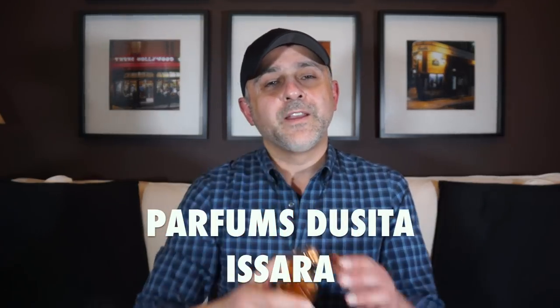Number 6 is Parfum Doucita's Isara. This one smells like a barbershop fougere fragrance, but it's got the glazing of honey or amber and it's got tobacco in there. It's a very, very masculine fragrance, but it's very soft and gentle — smells masculine and classy, but with a softness and gentleness that makes it very unisex. The underlying barbershop and masculinity is really, really unique — best of both worlds. I absolutely love this one. I love the honeyed coating on the fragrance, and it's very, very sexy as well. Get yourself some samples or decants. Parfum Doucita's Isara is at number 6.